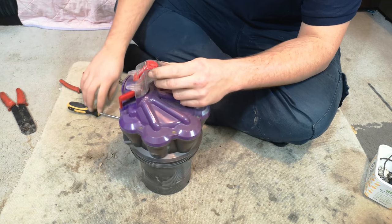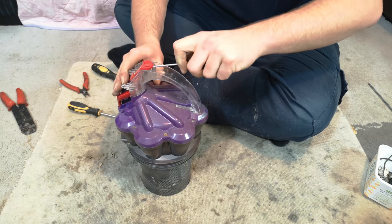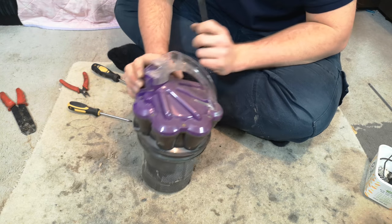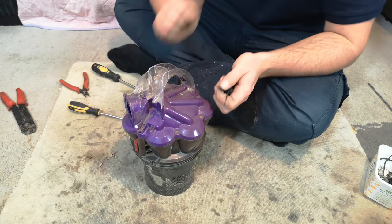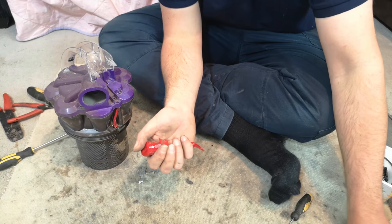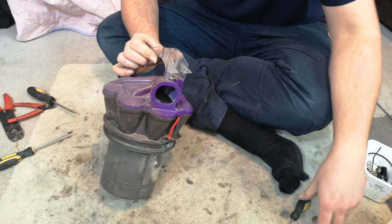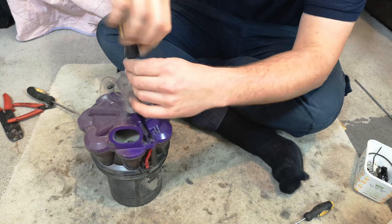In fact, the first thing that we will do is take our screwdriver, put it underneath the button, and eventually, wow, that went far, it will pop off like so. Let me go and retrieve that, hang on. Then retrieve your bin release rod and its little spring from the other side of your room. Now we can get to the two screws that hold this top handle on.